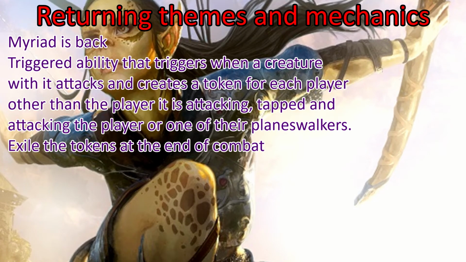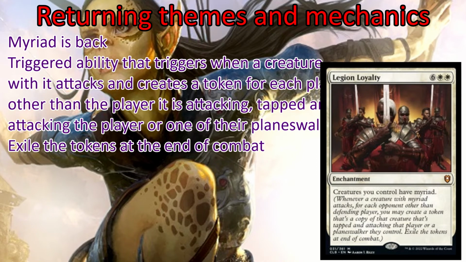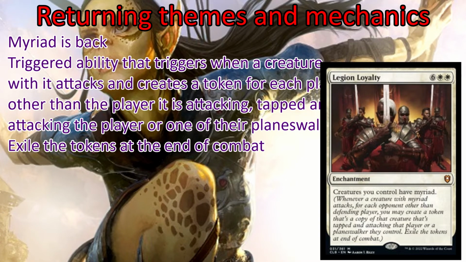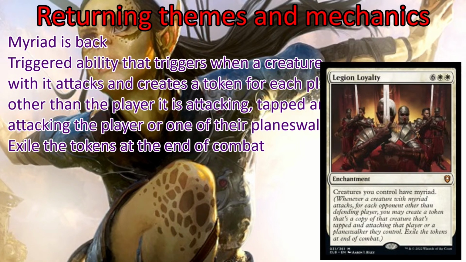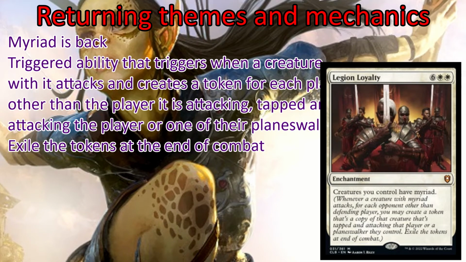So let's look at a card, for example, like Legion Loyalty, which is an 8 mana enchantment that reads creatures you control have myriad, so all creatures have the ability. That's for reference. So the way myriad works is essentially an aggro-centric mechanic that allows you to attack all players at the same time. And an important thing to know about myriad is that the tokens already come into play tapped and attacking. So if there was an effect that will trigger when a creature attacks, it actually doesn't trigger on the myriad tokens because they're already attacking.